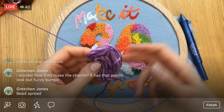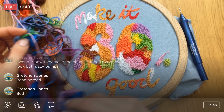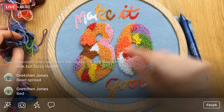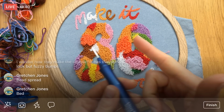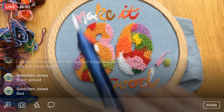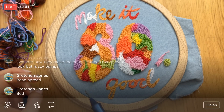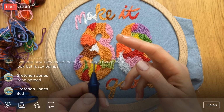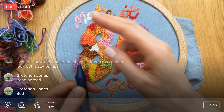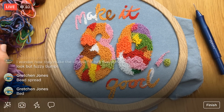And then there's also, I think we'll do, what color should we pick? There's also, for rug making, basically needle punch, but they're using a gun that punches the needles and cuts it at the same time, but it's exactly the same thing. It pushes yarn through from the back, exactly how we're doing this, and the only difference is it's a gun, so it goes super duper fast, and it snips it too. You can make it with loops if you don't have the snipper on, but it can snip it if you want that raw edge on it.